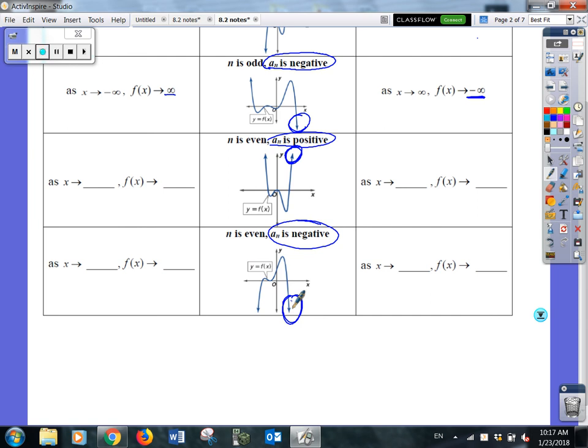All right, so when we fill in the blanks, as x approaches negative infinity, so as x goes to the left, what's happening to the f of x or the y? It's going up, so it's approaching infinity. On the right side of the graph, x is approaching positive infinity, and so is y, or the function, or f of x. F of x is just function notation for y, and it's just describing what's happening to the function, the y values. So notice on even degree functions, x obviously has to go left and right. That's always going to be positive and negative infinity. But the y can either both go up or both go down.